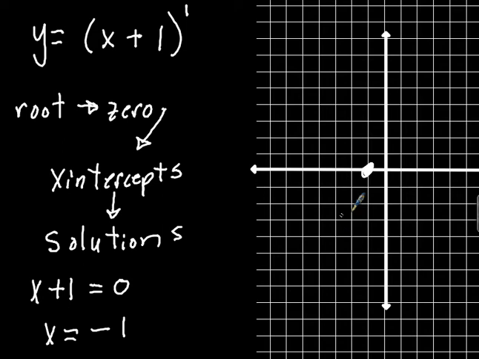Now, for all practical purposes, ladies and gentlemen, if it's raised to a 1 power, the line is just going to go through this point. It doesn't do anything special. It's just going to go through that point, kind of like, oh well, it's only raised to the 1 power. Big deal. Let me show you what happens if we change this power up here to something else.